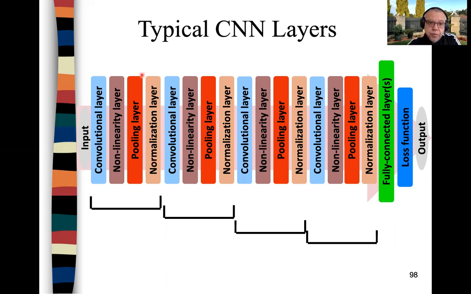And the idea, we said, is to put these layers in series, and this would give you your CNN model. And then we said that sometimes you have a fully connected layer, just like the multi-layer perceptron, or the softmax layer, which gives you probabilities at the output. And we talked also about the different types of loss functions, and we saw how we train our model to minimize this loss function.